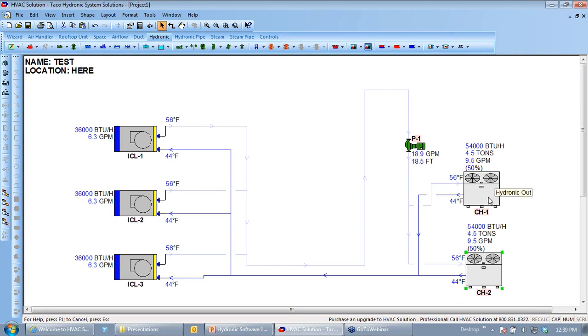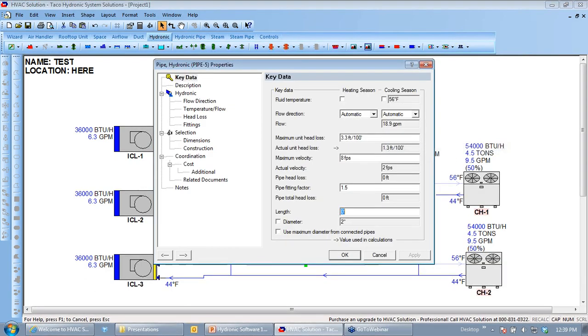I got to put the right pressure drop of the fan coils, the right pressure drop of the chillers, and the right pressure drop of one other thing, which is the piping, right? Right now, it's assuming all my pipe is 0 feet long. Obviously, that's not real. So I can click on any pipe segment, and it'll highlight from that device, these green dots, all the way to the next joint. If I highlight it like that, right-click on it, and go to Properties, one of the things that defaults automatically is length, and it says 0 feet.